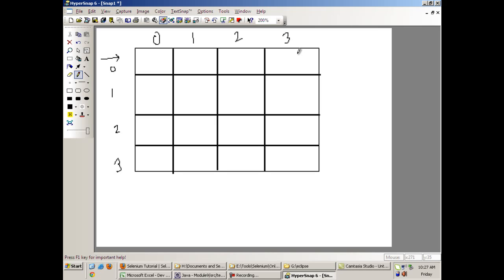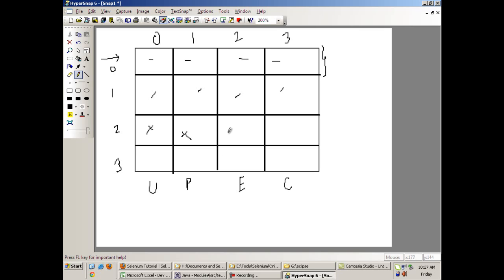What we will do is keep the test data for one repetition in one row. Suppose I have a username, a password, an email ID and the city in which the person lives. When I want to execute, in the first row I will keep the data for the first set of execution, in the second row the data for the second set of execution, and in the third row the data for the third set.